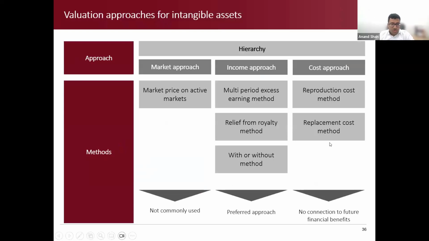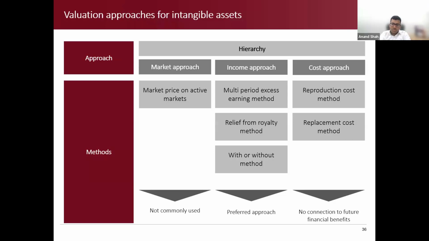Now, when it comes to valuation of intangible assets, there are three basic approaches, very similar to those that we use for valuing a business. Market approach, income approach, cost approach. Market approach is essentially, again, you look at transactions of intangible assets which are available in the public domain. Very challenging, not commonly used because you'll hardly see any transaction talk about how much amount was paid for a particular intangible asset, right? You'll see PPA reports, but those are more of allocation exercises and you can't really apply any multiples there. So not commonly used.